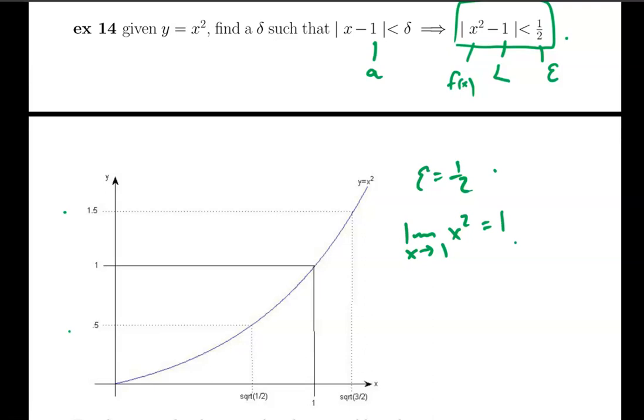And the idea is, well, what's the x window here? And again, you can back sub this. Okay, so if y is 1.5, so f of x, right, is x squared. So if 1.5 is x squared, what's x, right? And if f of x is 0.5, what's x, right? In other words, I'm looking for these values here and here. One of them is the square root of 1/2, because obviously squared, that's 1/2, and this is the square root of 3/2, obviously squared is 3/2. So we can kind of figure that out.